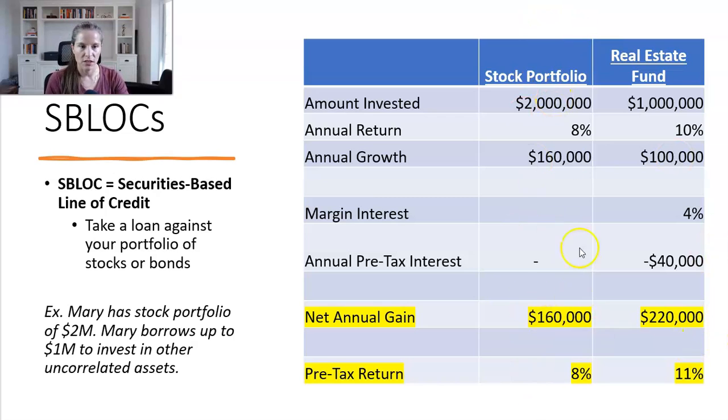So if Mary had just done her stock portfolio strategy and nothing else, she is having an 8% pre-tax return every year. However, if she did the double dip strategy where she invested in an uncorrelated asset that's not really typically correlated to the stock market, she can increase her annual returns to 11%. One thing I want to point out is that this 11% is on a pre-tax basis.